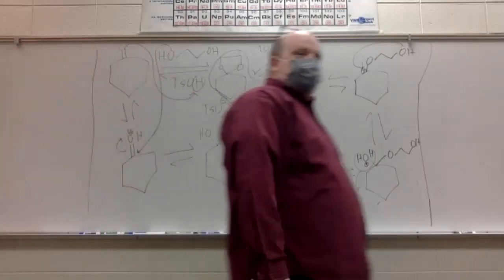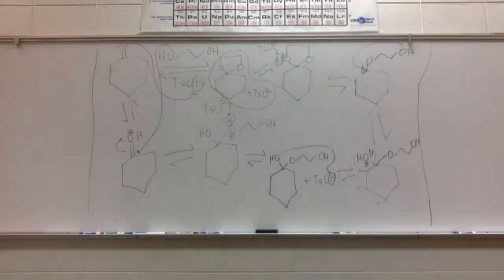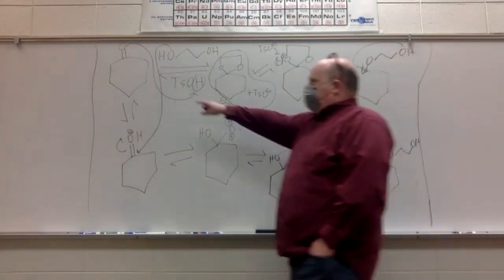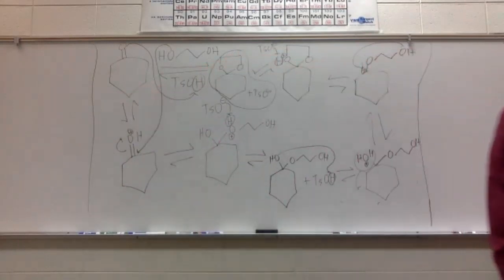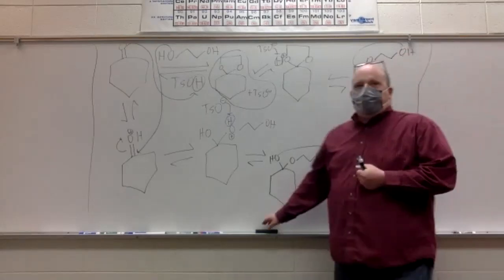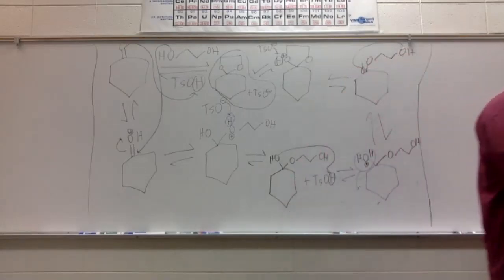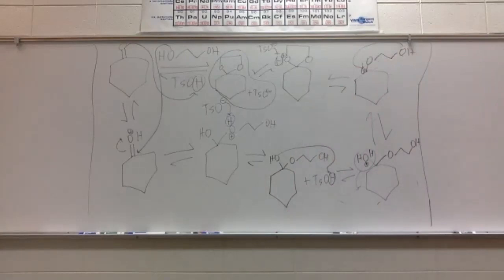Yeah, that's how you make a cyclic acetal. And you can do this with a straight chain ketone or aldehyde too. It doesn't have to be cyclohexanone. As long as you use a diol, then you'll get a cyclic species. Okay. Does that make sense? Are there any questions so far?